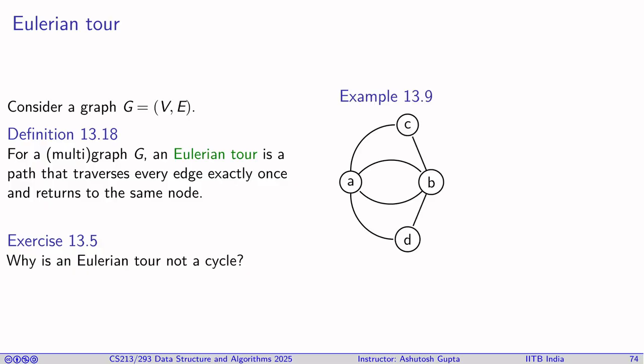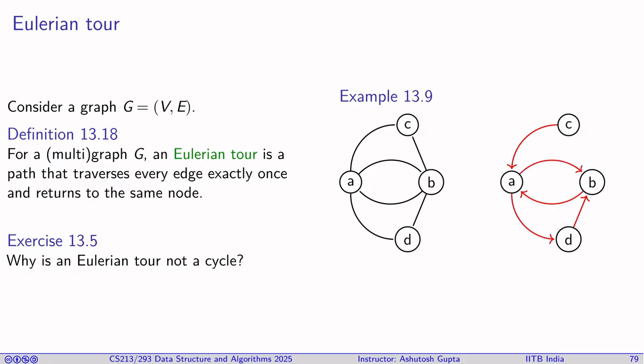Consider this graph, several edges, and now let's walk over these edges such that you come back to the same node. Let's take the starting point to be C. So you go to A, then you go to D, then we go to B, then you go to A again, and come back from A, and then go to C. Now we are covering all the edges in the graph, all edges are visited only once, and you come back to the same location where you started. Therefore, this is the Eulerian tour.